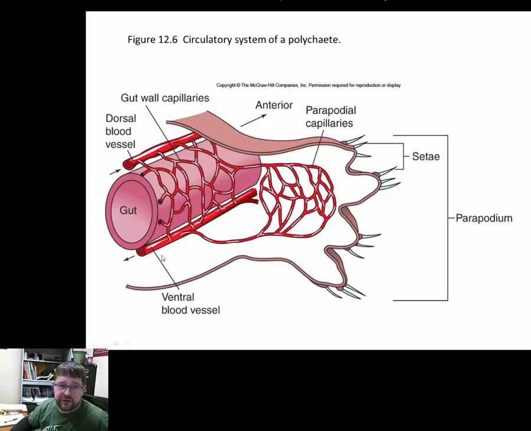Okay, so here you can see you've got these blood vessels, you've got these capillaries associated with the nutrition coming off the intestines or the gut. You have these parapodial capillaries, which will help with absorption of oxygen and displacing carbon dioxide out of the body. These help with nutrients. These help them with oxygen capturing. Okay, and you've got a much better system.